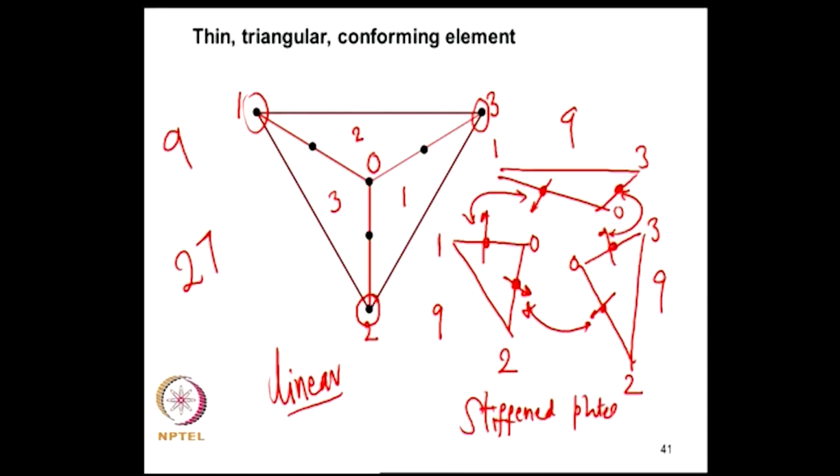These are typically observed in, say, bridge decks, where a plate will be stiffened by girders. Similarly, these are commonly encountered in aircraft structures, automotive structures and so on. So, there is a combination of beam and plate element. There will be a plate element and a beam element. So, we will have to see how we can develop a model for a stiffened plate element.